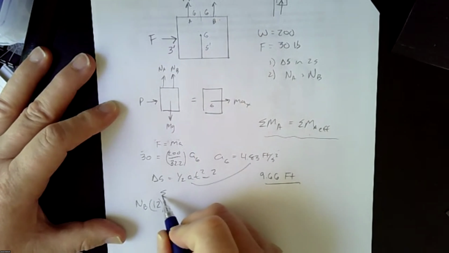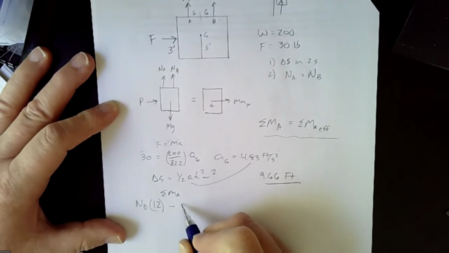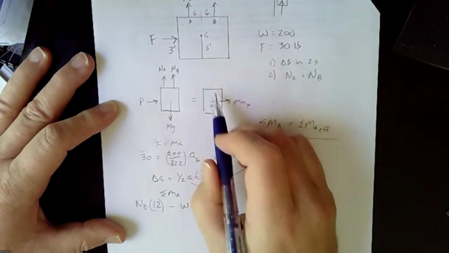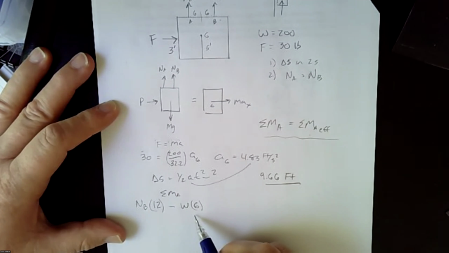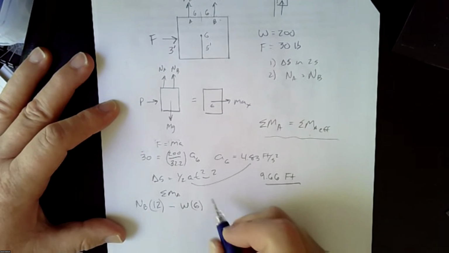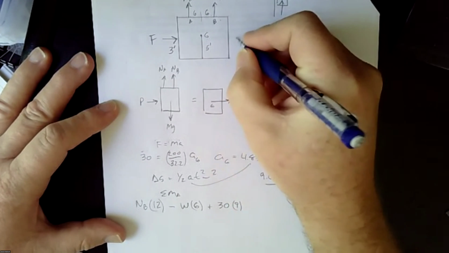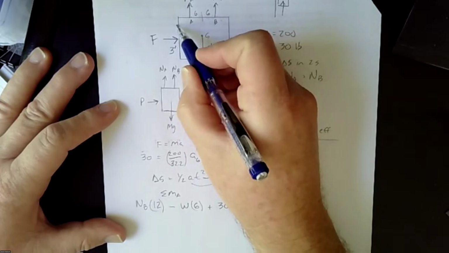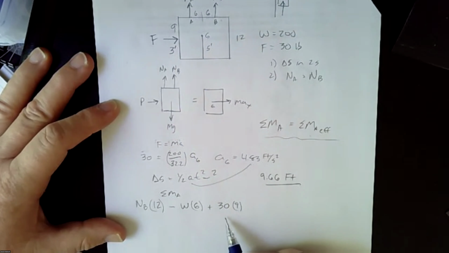Again, we're summing the moments about A, okay? And then we have minus the weight, that's 6 feet away. So that's just your mg right here at a distance of 6. And then plus 30 times 9, right? Because it's a 12-foot tall door. And so we know that if that's 3 feet, this has to be 9 feet. All right. And that's counterclockwise also. So we have all of that.